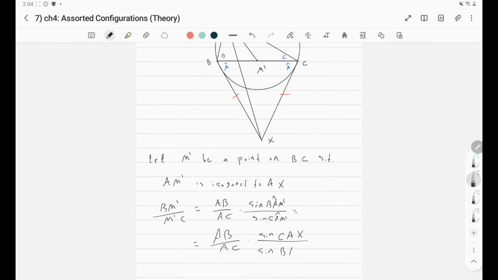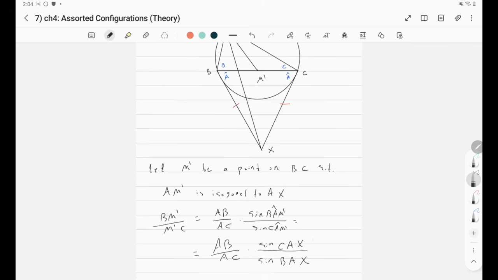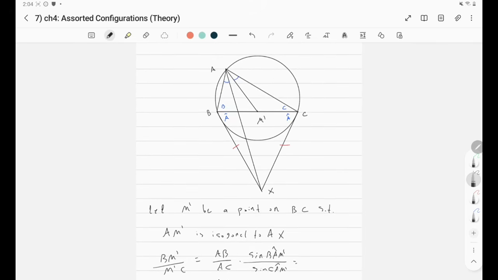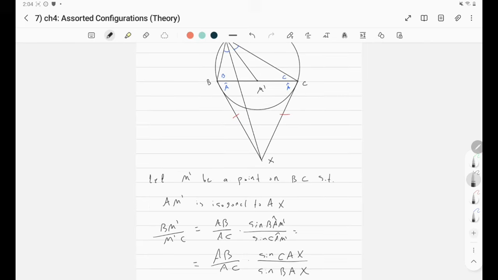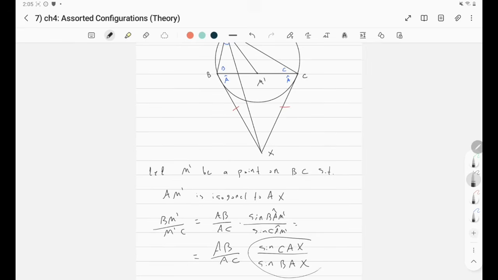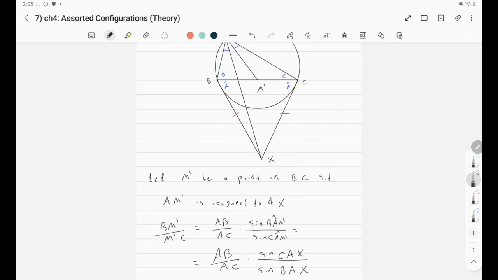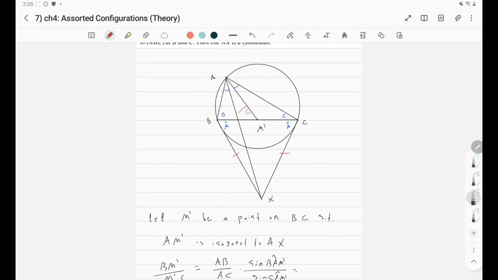So that's very nice. Now we deleted point M prime, and we can just work with X, and we know nearly all the angles, and we have some sines, so probably it's now a matter of applying the law of sines. But where exactly? Clearly we have to deal with this angle here, this one here, and this big one. So for sure we're going to apply the law of sines on ABX and on ACX, so that we get rid of these sines.